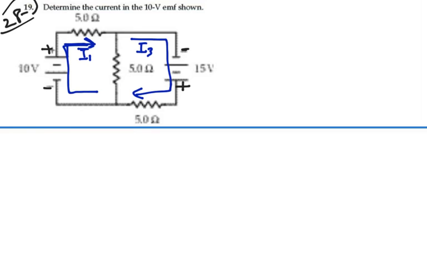Now we have a feeling that I3 is probably bigger than I1 because it's got a larger battery in its branch. So I'm going to need something to supplement I1 in order to make I3. So I'm going to have I2 come up like this. I could be wrong, but if I'm wrong I'll just come up with a negative current for one of these answers, so I'll still be okay.